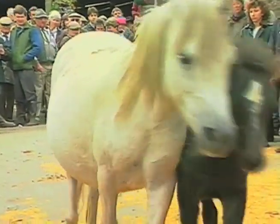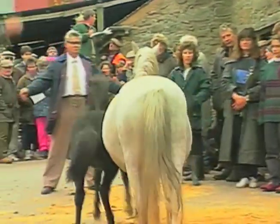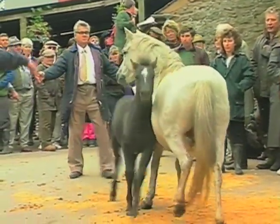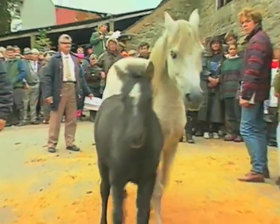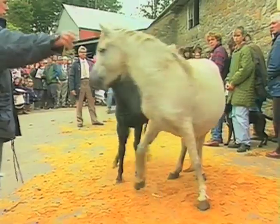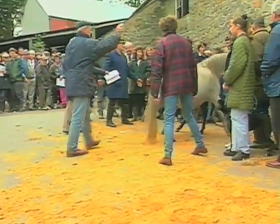There have been Dartmoor ponies here for 6 generations. This is a Duchy of Cornwall farm, and my youngest son is now farming it, and he is the 6th generation to farm it. Many years ago, the Dartmoor ponies were a lot bigger than they are now. And it's always our ambition to try and get them to be a bit bigger.